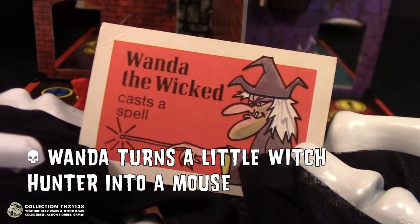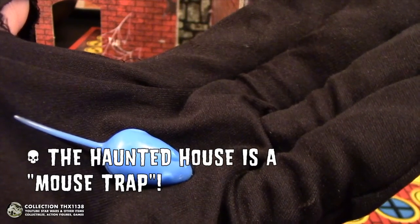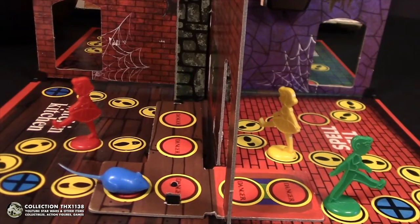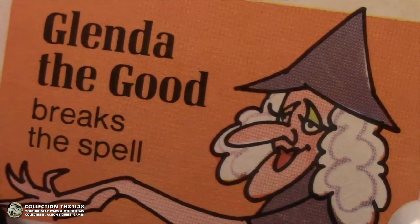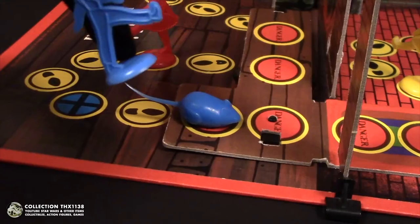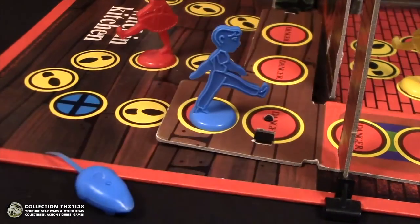If a player draws a Wanda the Wicked card, they must replace their playing piece with a mouse of their color. While a player is under a spell, they may not move. On a mouse's turn, they only draw a card. If they draw Glenda the Good, the spell is broken, and they replace their mouse with the playing piece. Their gameplay proceeds as normal. They may move in the following turn.